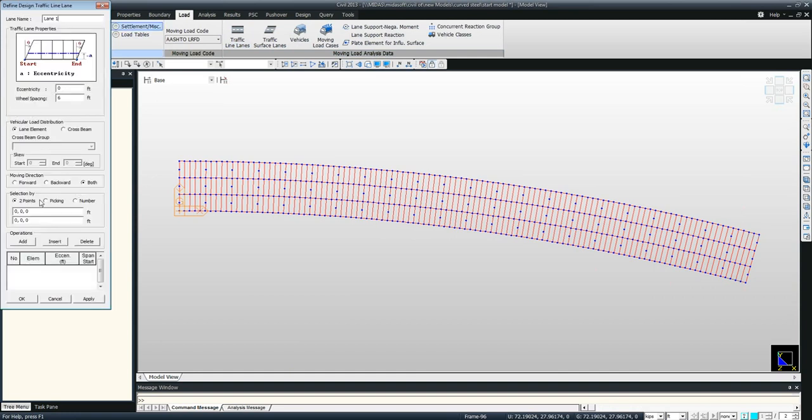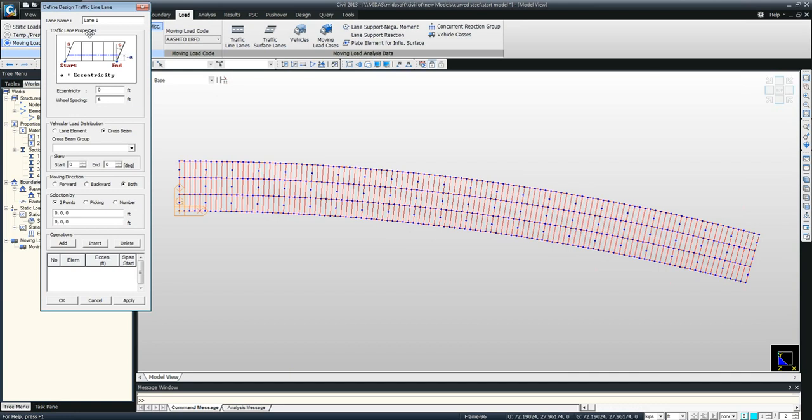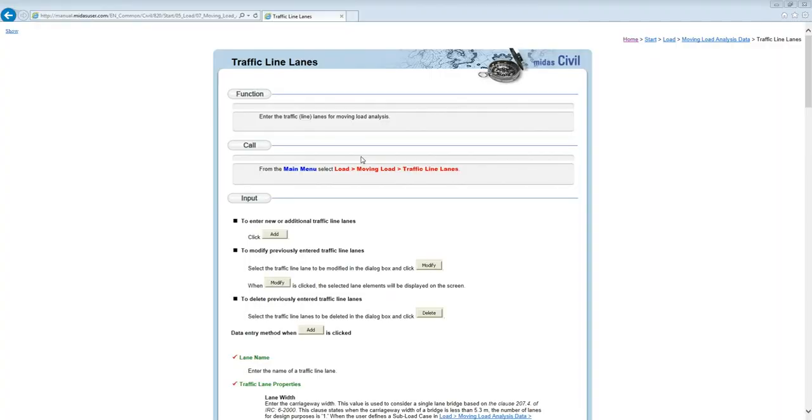The most important thing that you have to consider here is that the vehicular load distribution should be cross beam when you are doing the grillage model, because the cross beam would first transfer the load from the deck to the girder. If you want to see the description of this item, just press F1 from your computer and it's going to open the particular help file for you, and this help file has a very nice description of how this type of loading is applied. So let me just quickly show it to you here. I just pressed F1 and it opens the help file of Midas for me.